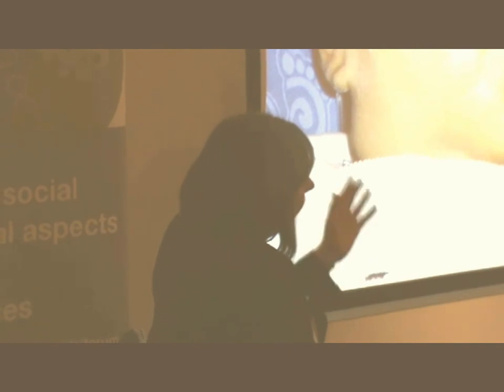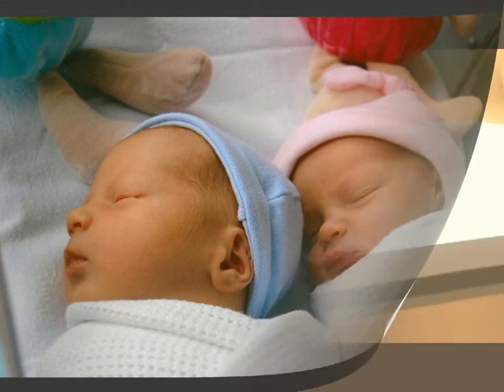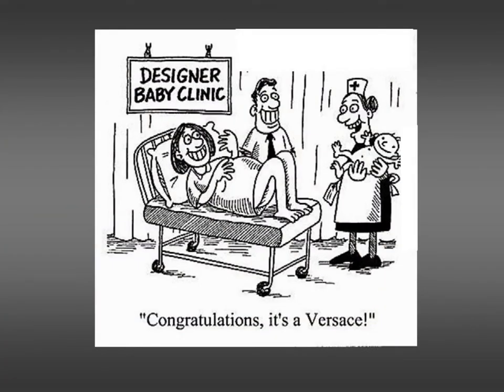At that time in Glasgow we were given funding for three cycles per couple. We let Oliver and Charlotte's parents know about this and they took the chance. And this was the outcome of their PGD — Madeleine and Ted, who are both healthy, and their parents are delighted with them. From what I've shown you, PGD is not about perfect babies — it is trying to get babies that are free of specific genetic disorders, and I think there is a genuine need for it. Thank you.